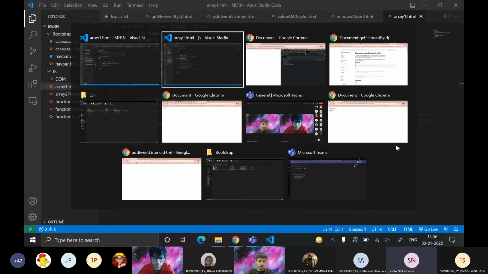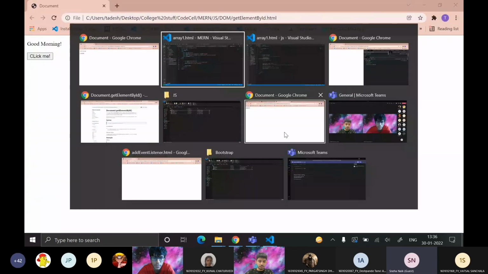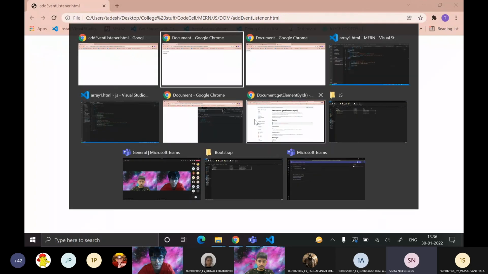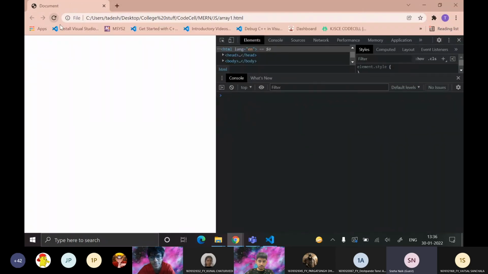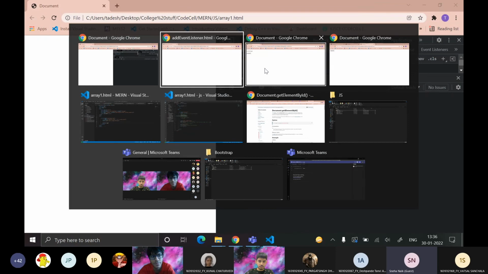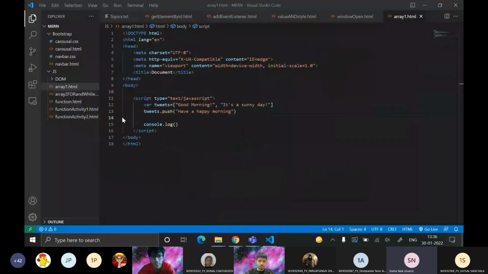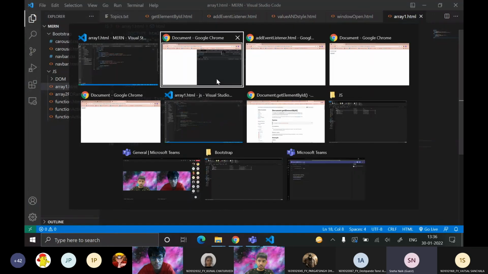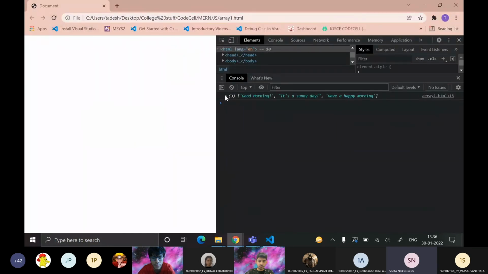Okay, this is the same page now. किधर गया वो? Okay, I'll just open it again. I can't find it. Too many pages open. So here we can not see anything is because मैंने console.log में डाला नहीं है. Now it should be a run hopefully. So either we can see our tweets array. Good morning. It's a sunny day. And अभी ये append हो गया है इधर.